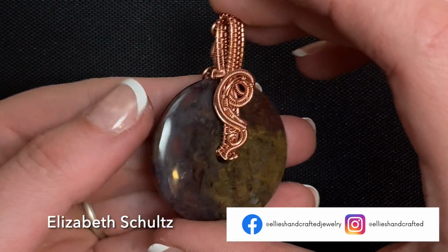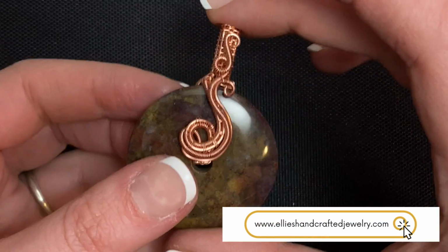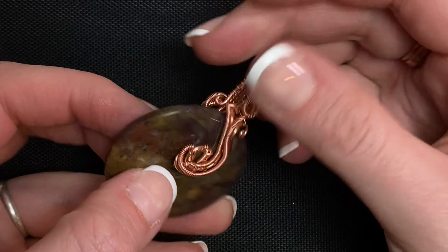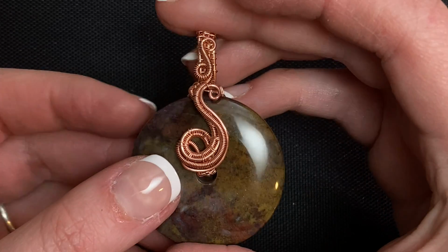This is Elizabeth with Ellie's Handcrafted Jewelry, and today I'm going to be showing you how to create this reversible pendant using a donut-shaped stone and a couple gauges of wire. It's got pretty swirly accents on both sides, and it's even great for those who like fidget jewelry since the stone turns nicely in the frame.